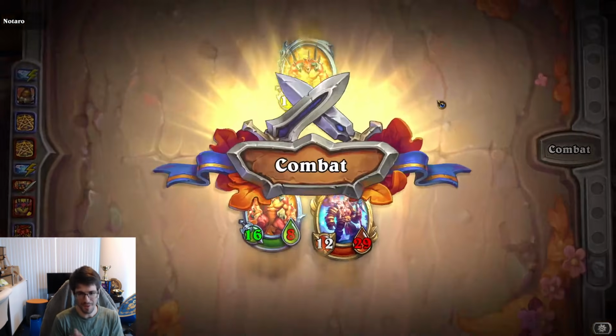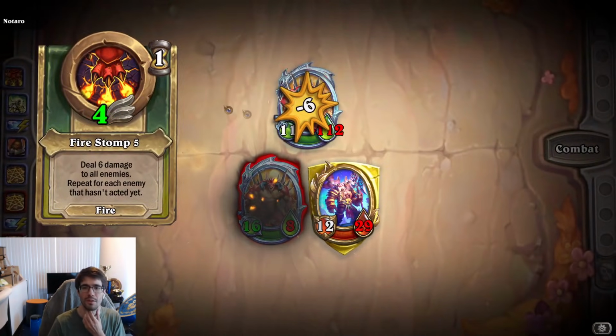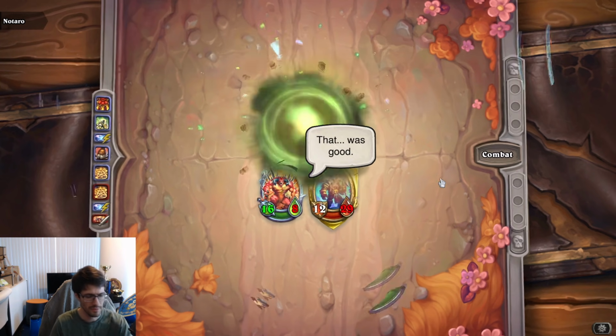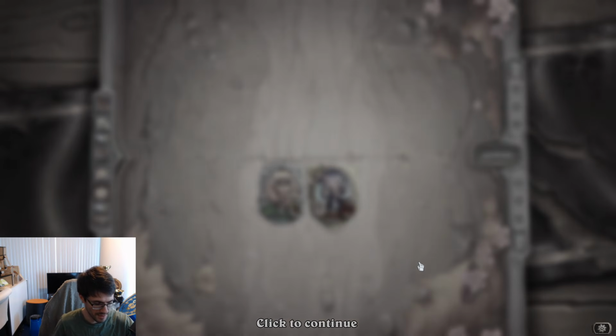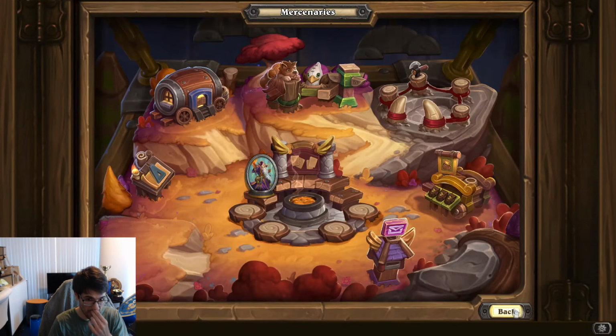3 wins in a row with Murloc comp. Okay, new meta? I think if they had chosen the right abilities there, we would have lost, though. That was pretty good. 3 Murloc wins in a row. All right. That's good enough. We won 3 in a row. We can say that it is not a fluke. All skill, comp is the nuts. Clickbait YouTube video imminent.